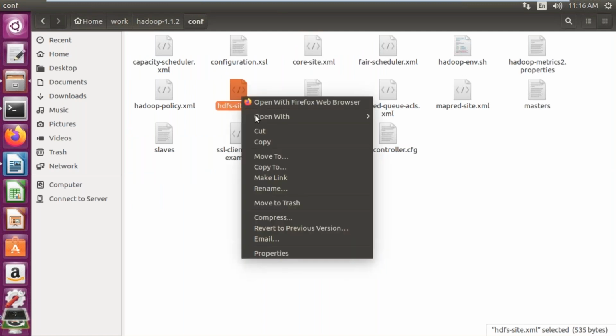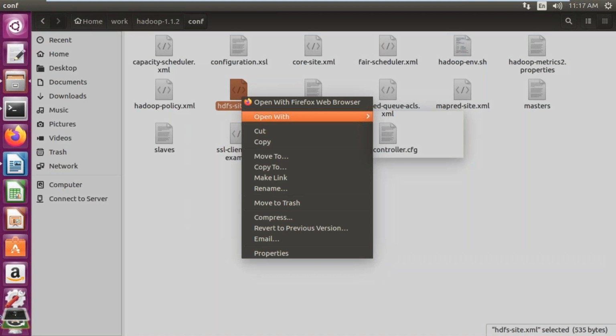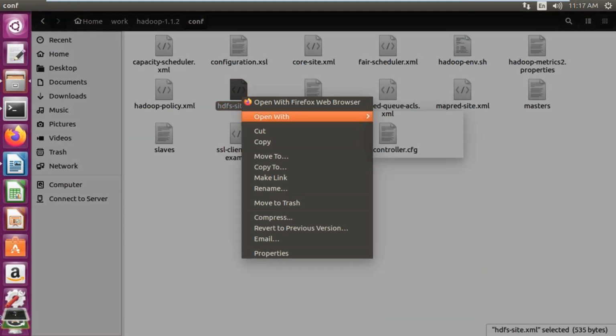hdfs-site.xml here. Open with gedit. One second. The browser opened because the system has become slow. I'll close the browser.